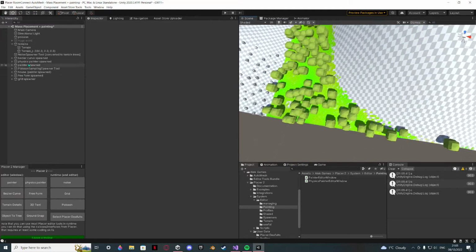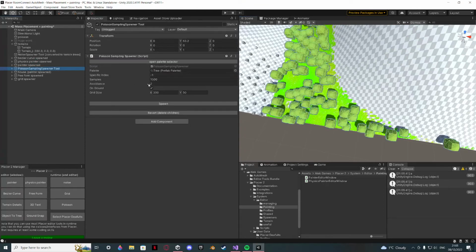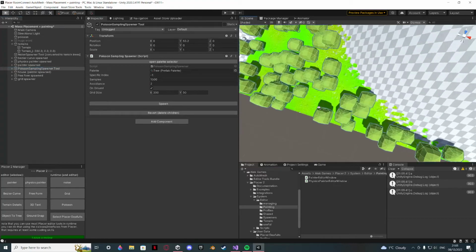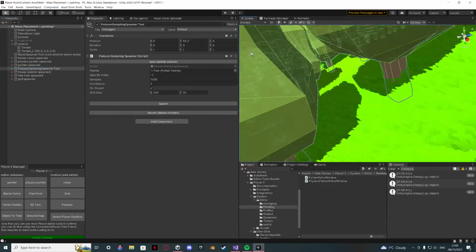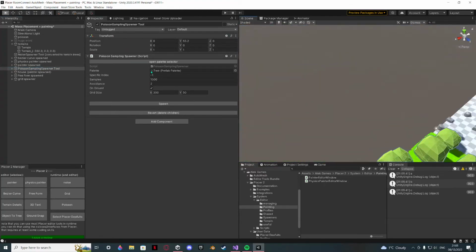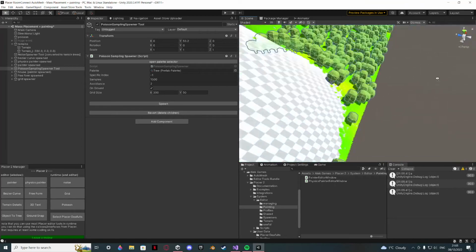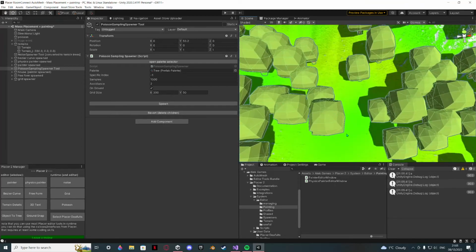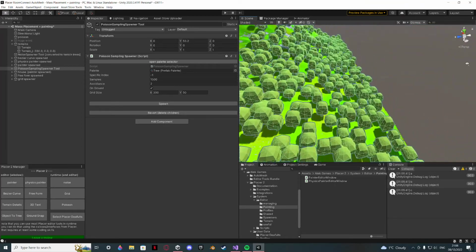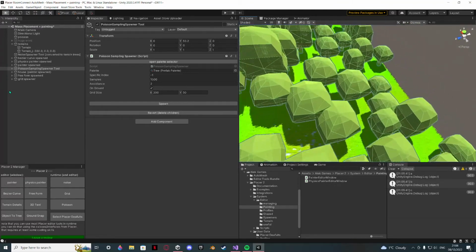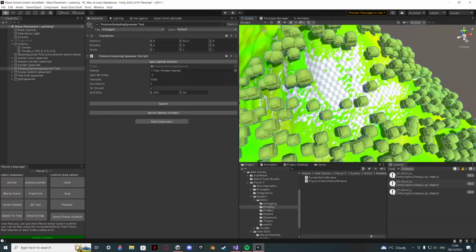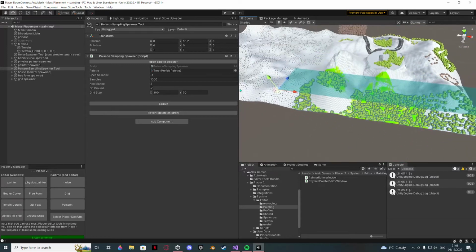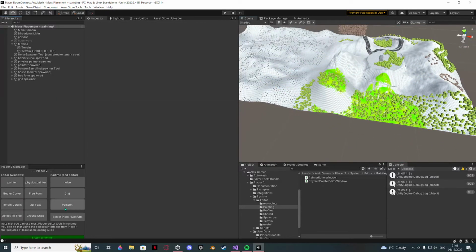So each tree is at least 2 Unity units, I think it's meters, away from one another. And the positions are pretty random, so you will find some empty spaces here and some more dense spaces. So that's it for this, and that's it for this tutorial actually.